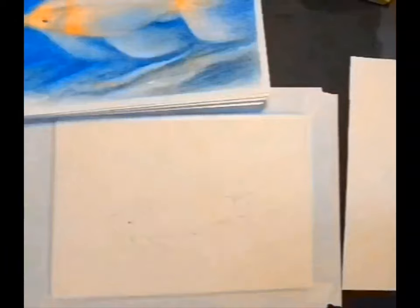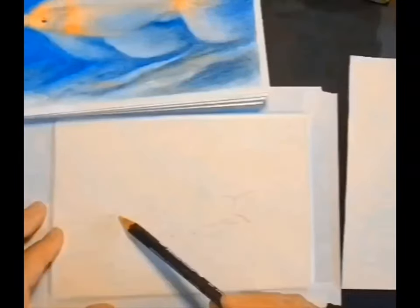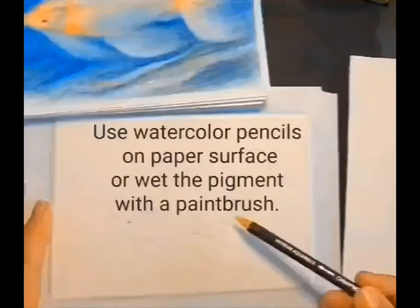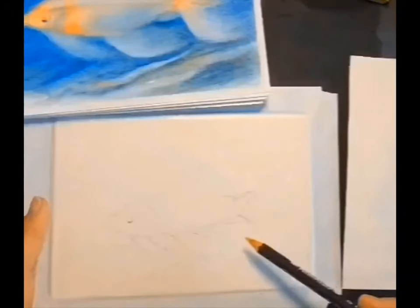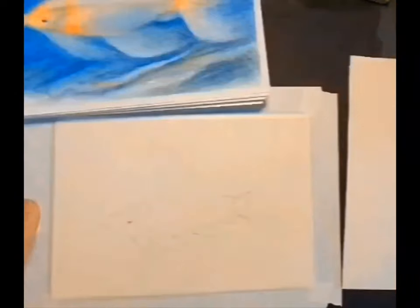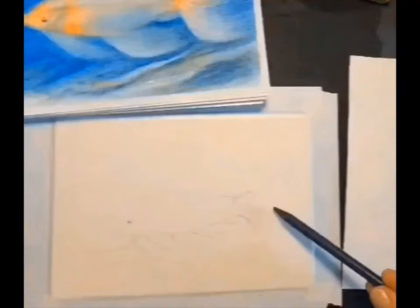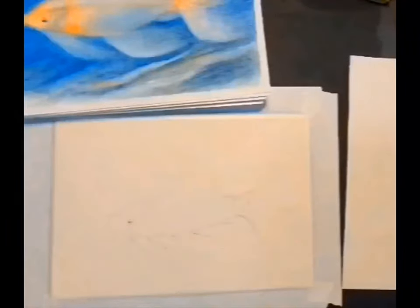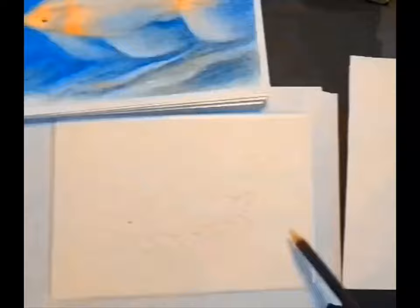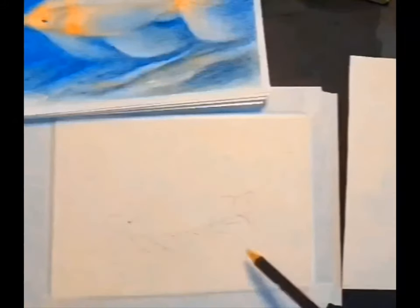One of the things I do like, as I've watched demos on how to use these watercolor pencils, is that you can use them directly on the paper. I have drawn a sort of ghostly fish shape in here. I didn't want a lot of water-soluble graphite on there — this will absorb and go away as I paint — but I wasn't sure if it would leave a grayness I didn't want. So I only did a very light sketch of the fish shape and a few lines for the rocky mossy-looking surface at the bottom.